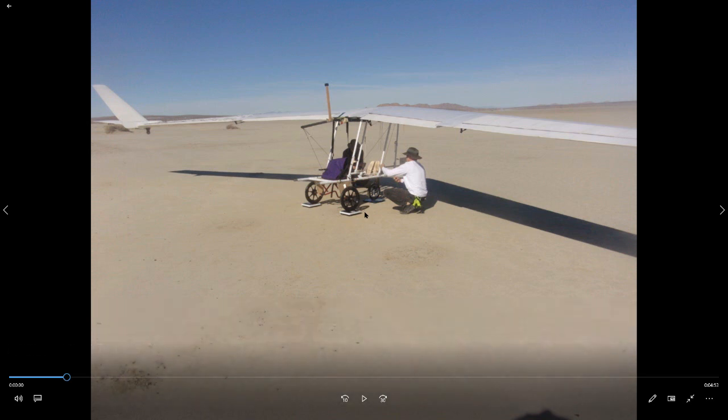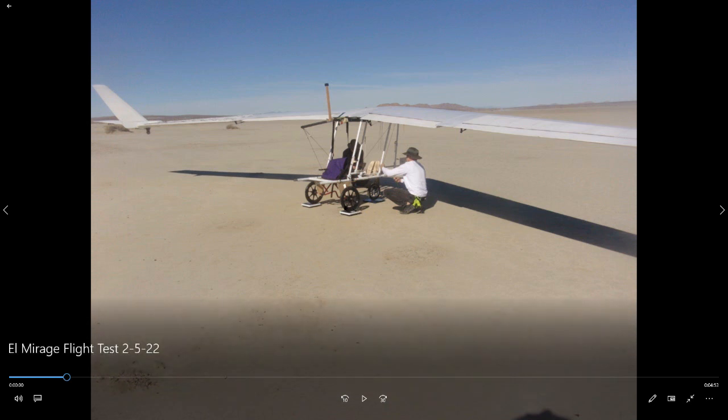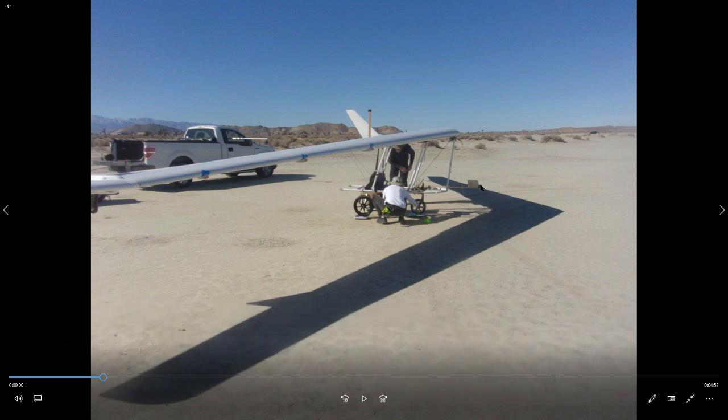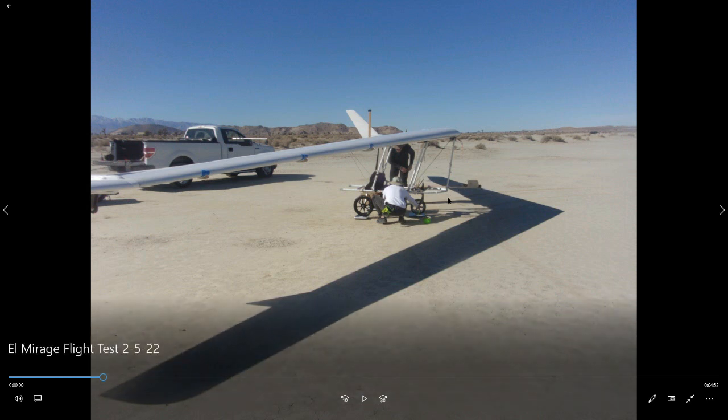So we're doing weight and balance to make sure that we have me and the wheels in the right position. And we almost got it right. So here's another shot of Peter and Bob getting it set up, and here you can see the air data boom that I put together. This does angle of attack and has a camera on it to record the airspeed and the angle of attack. Little anemometer mounted on there. You'll see that later in the video.